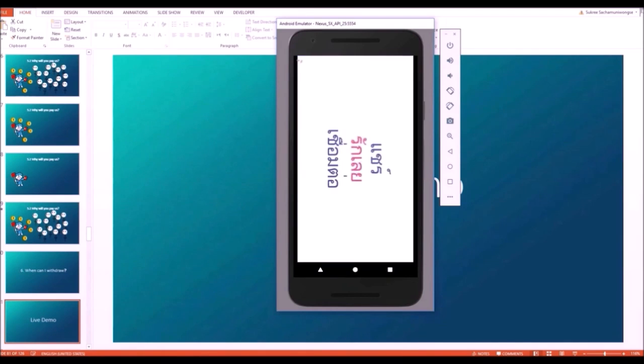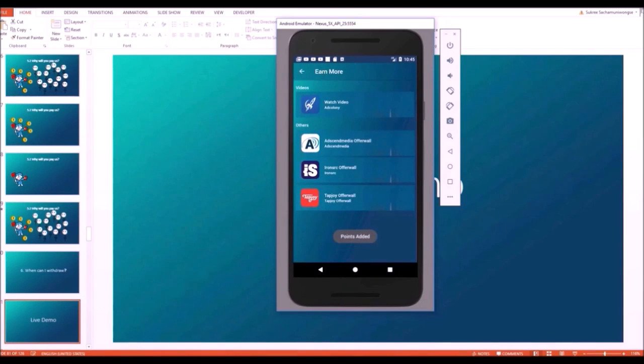It's that simple. One thing that you should note, though, is that a video may not always be available when you click on it, so you can try again after a few seconds in that case. You can also get points by downloading apps if you click any of the buttons below. Alright, moving on.